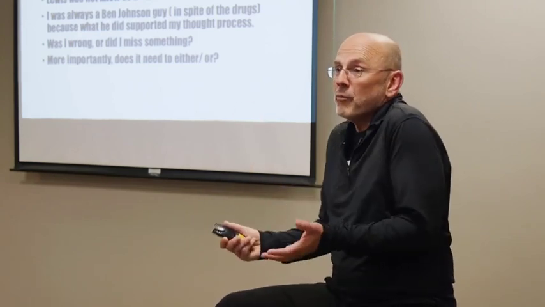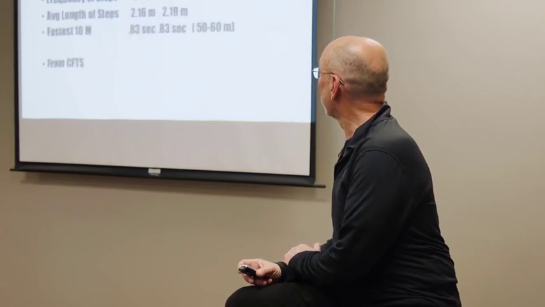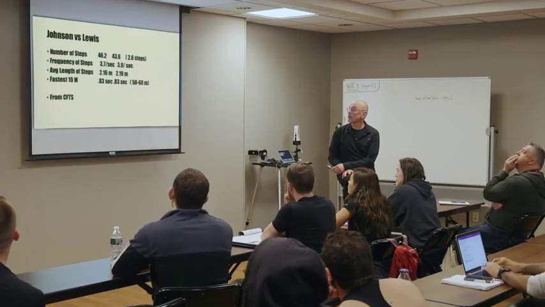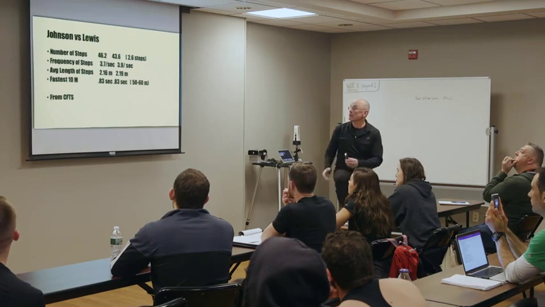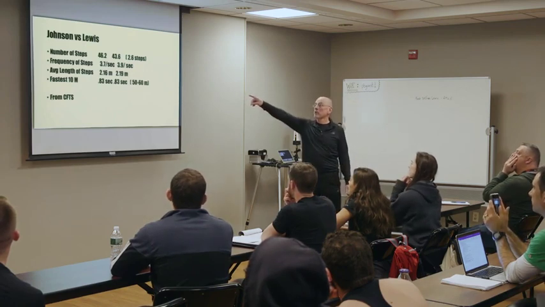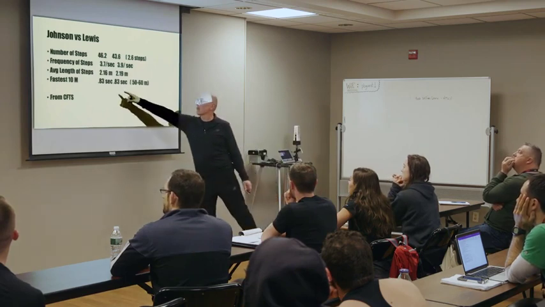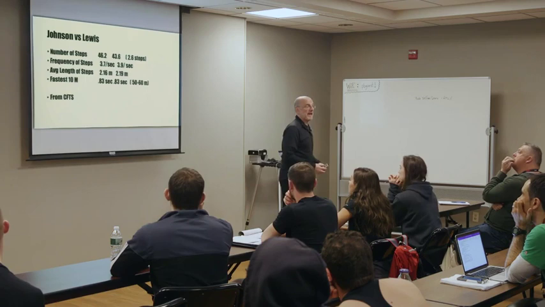And what I believe we're missing is we don't run fast. And we don't do it often enough. Because look at this. This is crazy. Number of steps, 46.2 steps, 43.6 steps. Frequency of steps, 3.7 per second, 3.9 per second. Average length of steps, 2.16 meters, 2.19 meters. Fastest 10-meter segment, 0.83 seconds, 0.83 seconds. Exact, their fastest 10-meter segment.